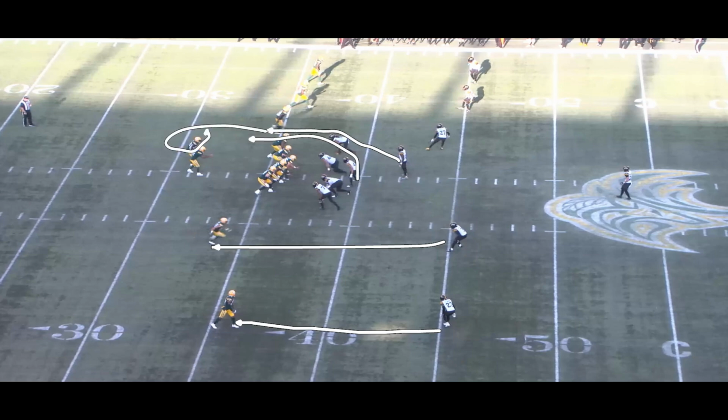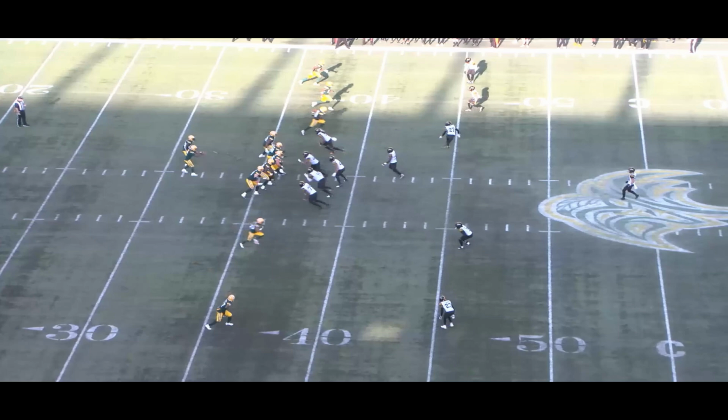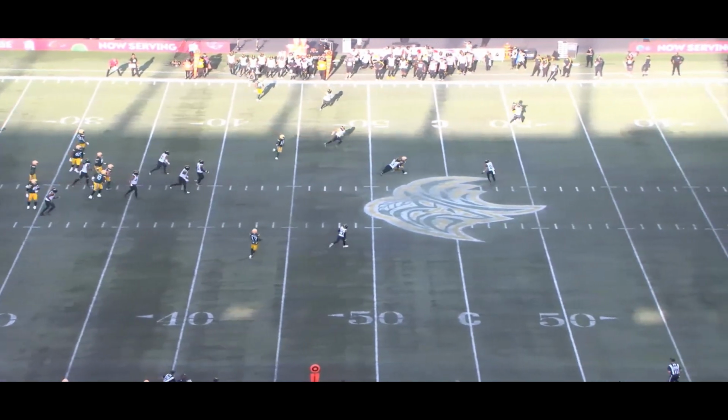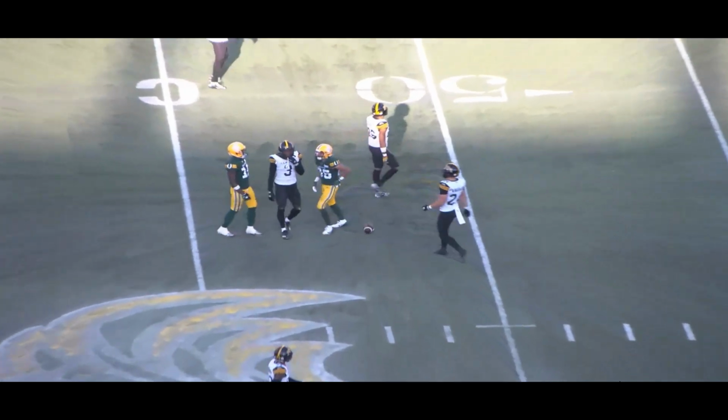Well, what does that mean? It means the entire middle of the field is voided. So what routes do they have called into it? It's very nice. They have a really short post here and a 5-yard in. And you see immediately Tre just flips his hips and gets into position to throw. And he throws a strike, a nice easy pass for a big first down. So that's a really nice move right there.